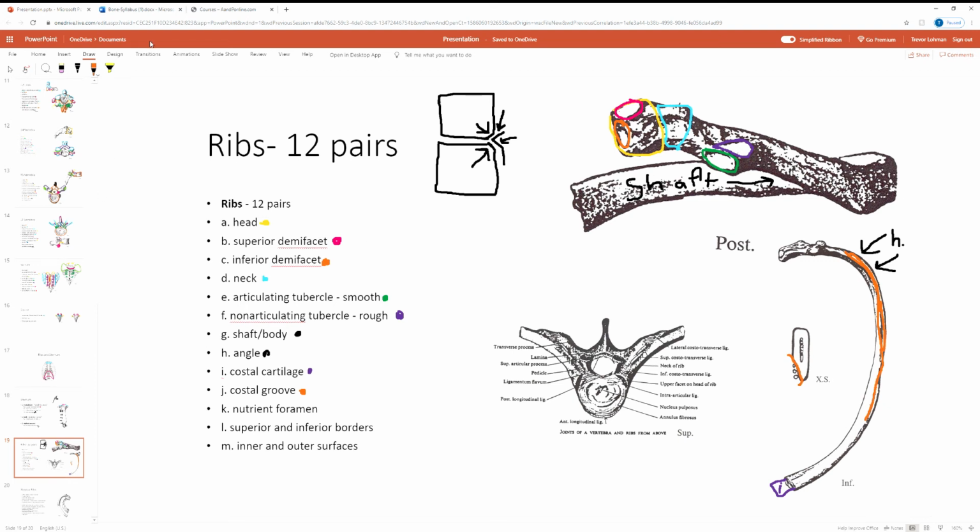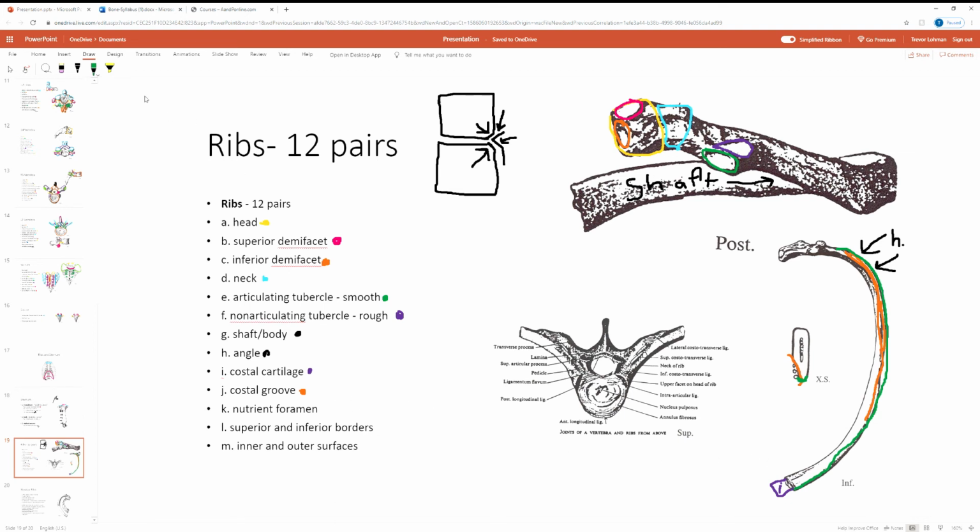Superior and inferior borders. The inferior border of a rib is really sharp. This piece right there, and that really helps you tell the top from the bottom, because you find that sharp inferior border and know that should be pointing down, and then it's easier for you to tell if a rib is a left or a right. Be prepared for that on quizzes, to be able to differentiate between lefts and rights of things. I'll try to show you as much of that as I can in our 3D videos.